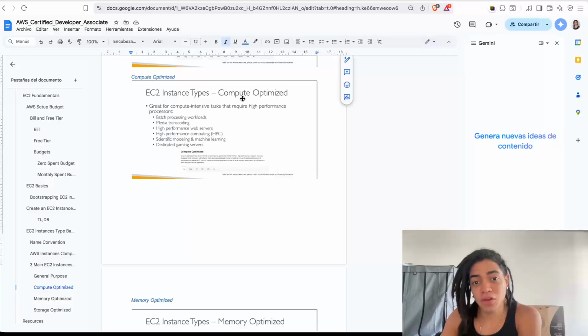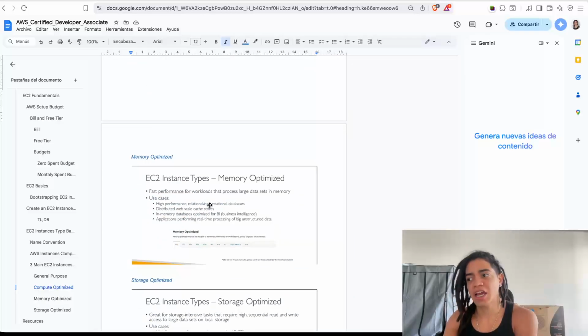And the other kind of computer is, hey, I do need this server to be memory optimized. So for example, I want to serve content as fast as possible, so I do have a cache here, right?